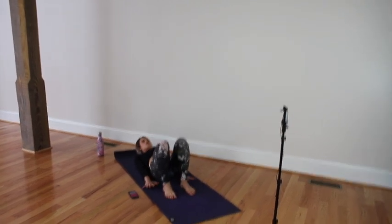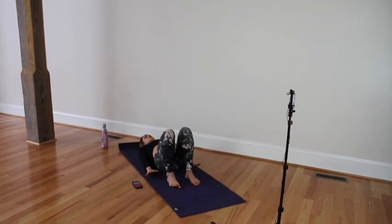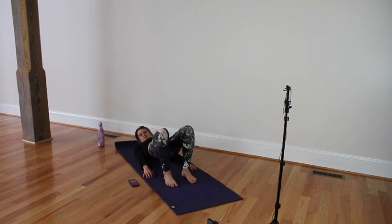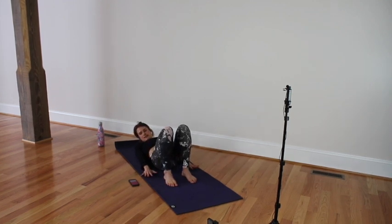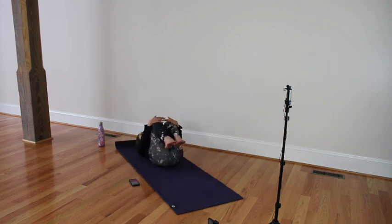15 more seconds, just pressing your hips upwards, squeezing the glutes, squeezing the knees together, and lowering down, tapping. 5 more seconds. And go ahead and take a rest, hug your knees in, preparing for the next round.